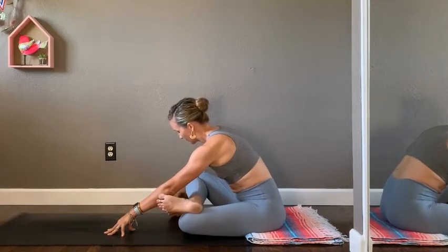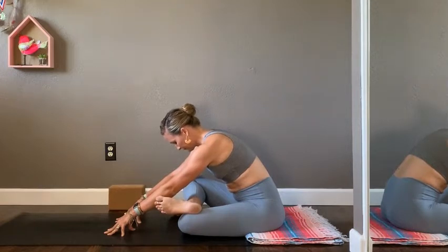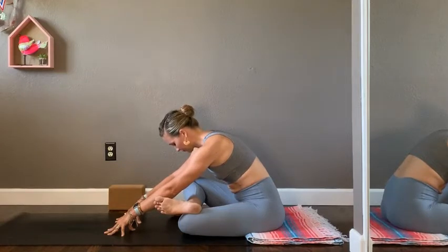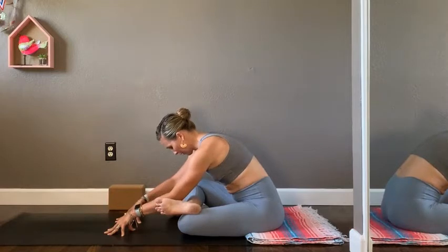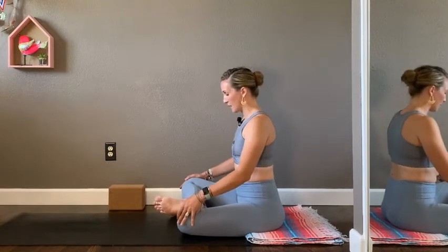Again, if you feel like your hips are starting to settle in, you can move that block, set it aside. One more breath in. One more breath out. And gently pick yourself back up.